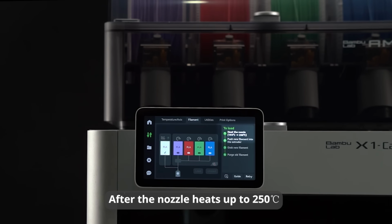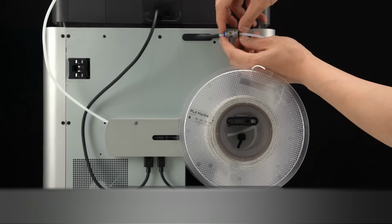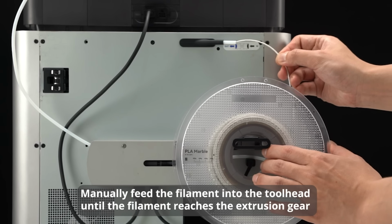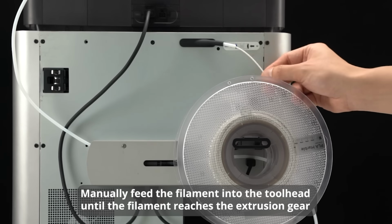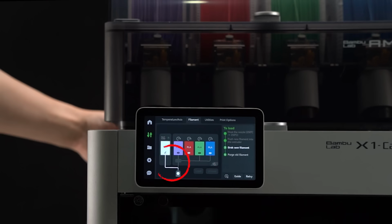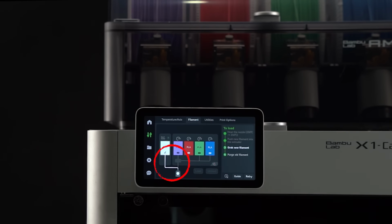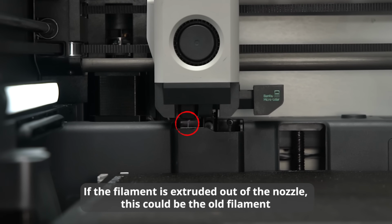Once the nozzle heats up to 250 degrees Celsius, if you have an AMS, disconnect the PTFE tube connector from the back of the machine, then manually feed the filament into the tool head until the filament reaches the extruder gear. You know when the filament sensor is triggered when the tool head on the screen changes to the filament color that was set. When the filament sensor detects the filament, the extruder will engage and push the filament through.